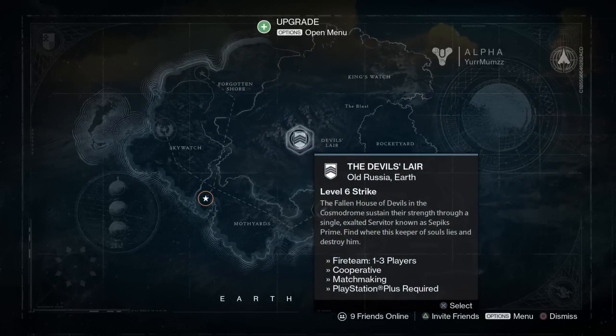So the Devil's Lair is another one. It's a level 6 strike, but I advise people, if you're starting this off on release day of the 17th of July, that's the beta, don't start this on level 4 or level 5 because it's two bosses and the enemies are extremely hard, especially with the weapons that they give you. Bungie are really, really penalizing players on the style of weapons they choose.